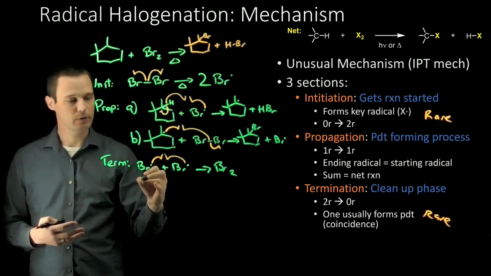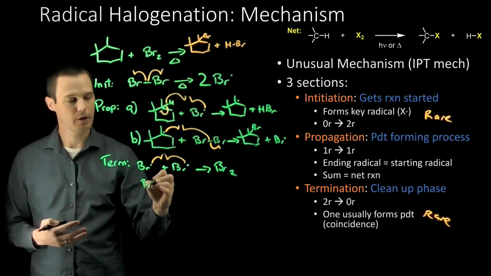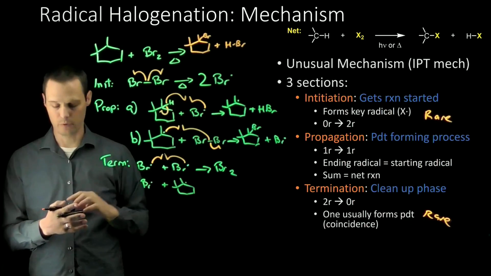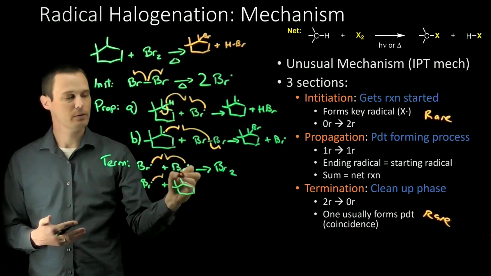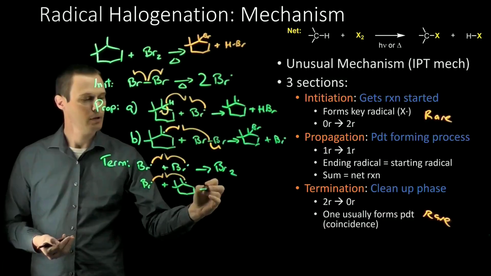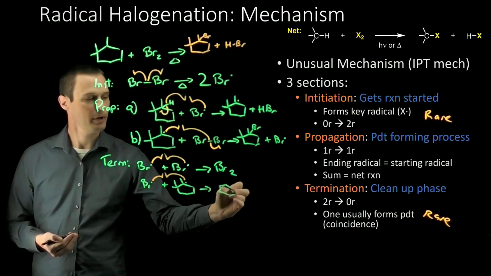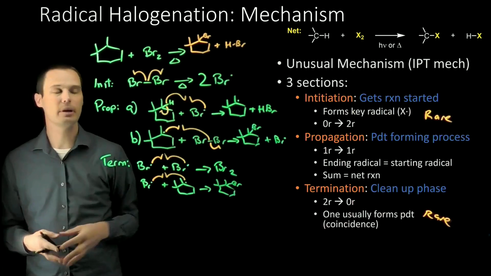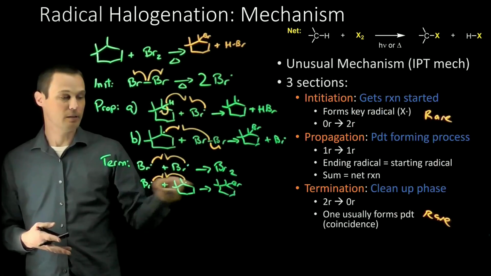Carbon dot is another radical in solution, so we can take Br dot and one of the carbon radicals, and we can form a bond between bromine and carbon. We need 2 electrons for that bond, 1 from bromine, 1 from carbon, and that will form a new carbon-bromine bond. Notice that this happens to form more product, but it's just a coincidence. This is not the major product forming step in this reaction. Again, this is relatively rare.